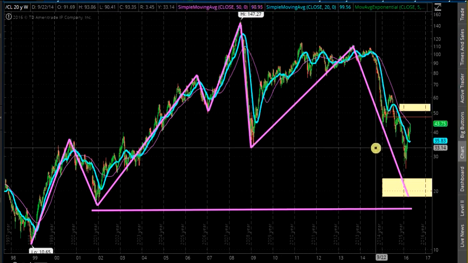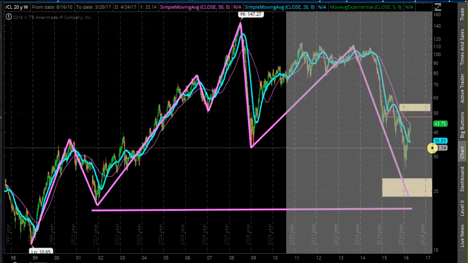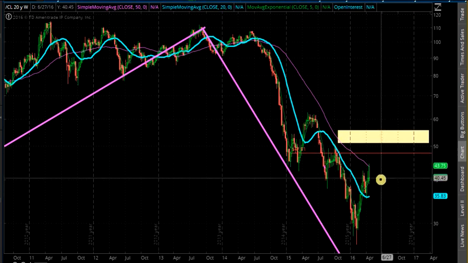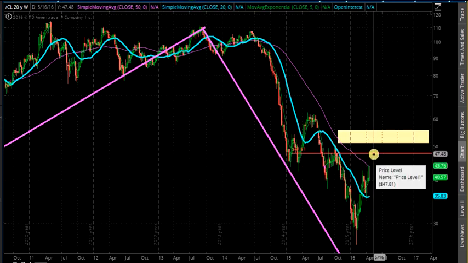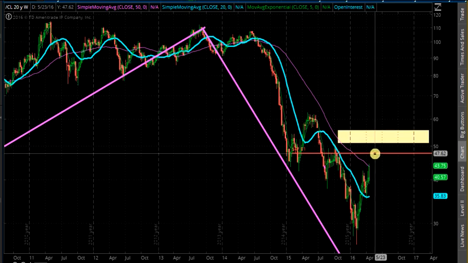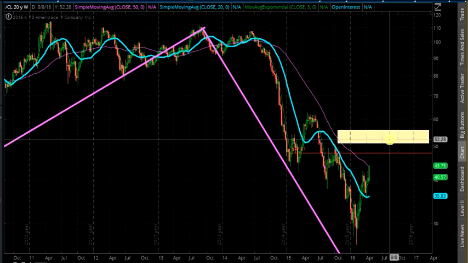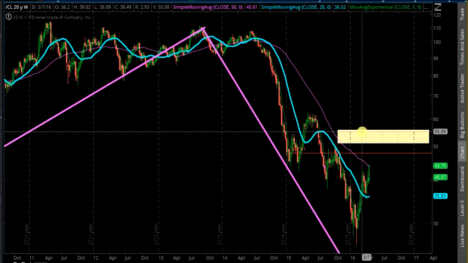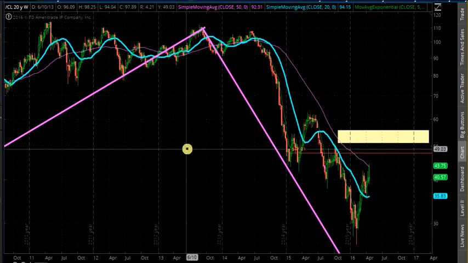Oil's been rallying, which, if you've been listening to this YouTube channel, we've been expecting oil to rally. I talked last week about it's at least going to go to this $47, almost $48 area, but could move up into this yellow box here around $50 to $53 before rolling back over and making another leg lower.